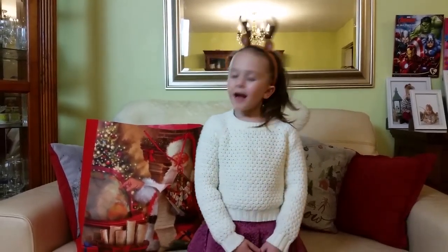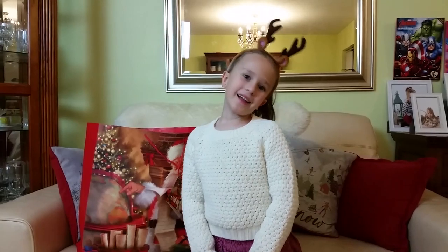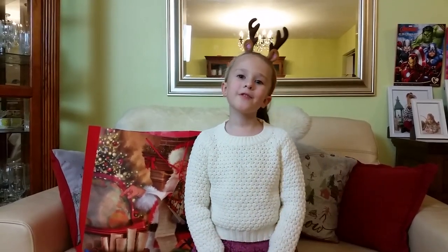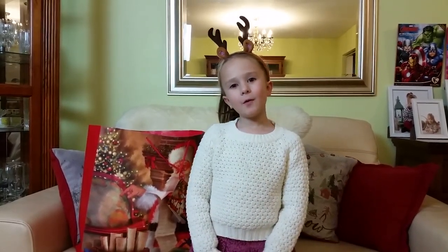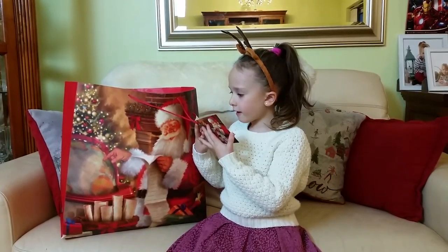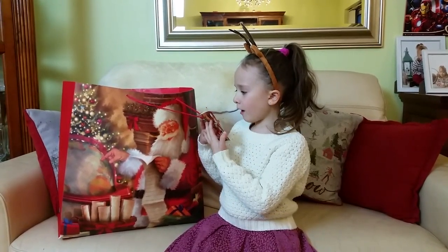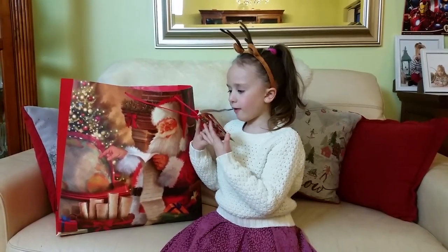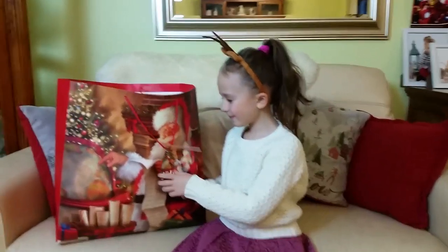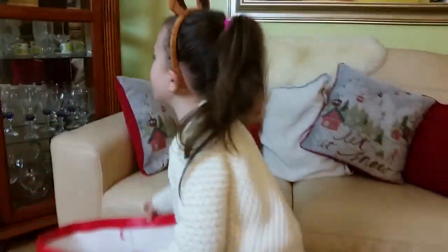Welcome back. Try to guess what's in the bag. I have no idea. We'll let the kids guess. Will I read the card to you? Yes, please. From Santa — sent you this with loads of clothes. I know you have lots of things in mind for Christmas. Such a surprise. So today we are doing our first clothes haul and we'll see how you like it.